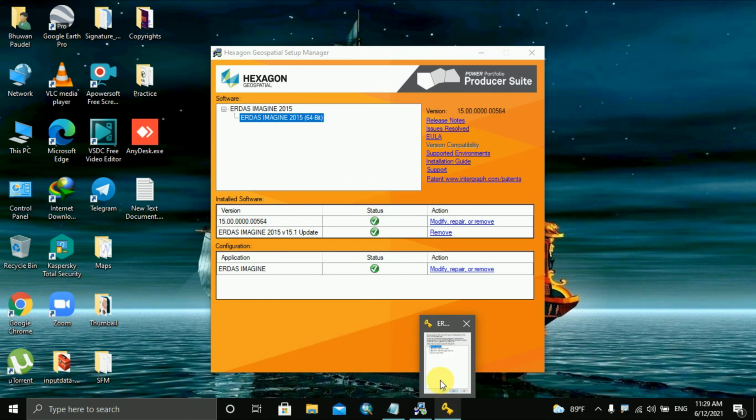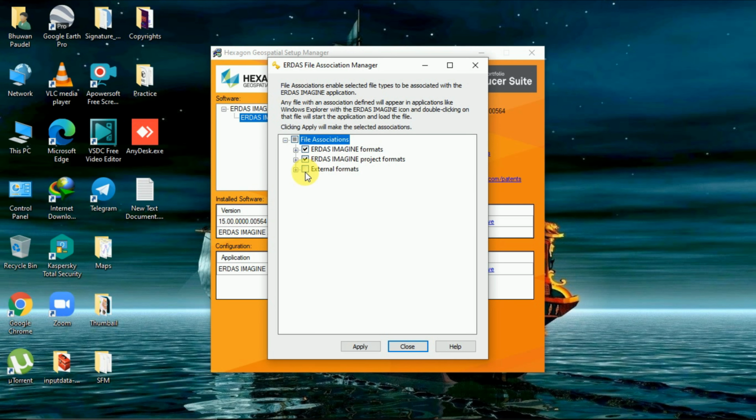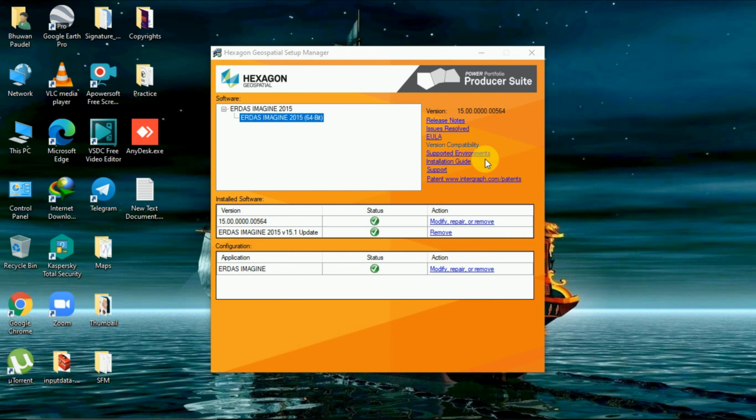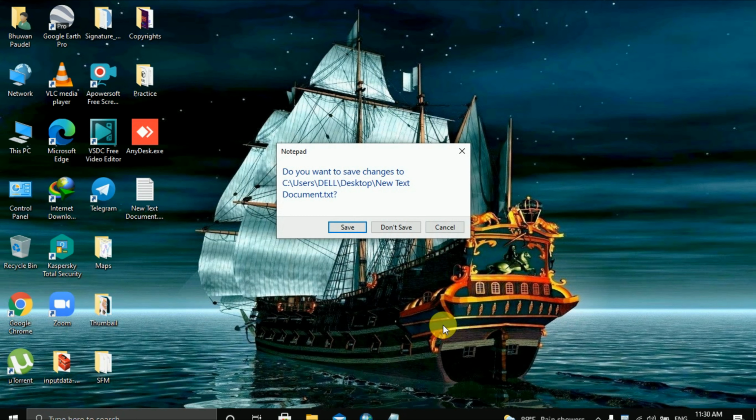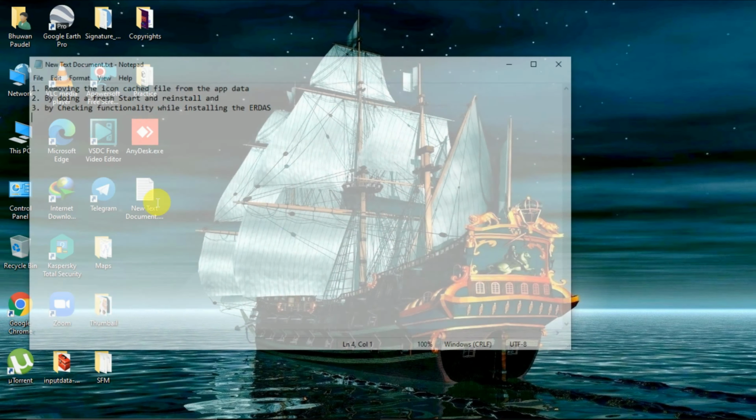Here you can see, again, just check only this here, and apply and close. After this, just cancel it. Now your ERDAS is ready, and we have done it here.